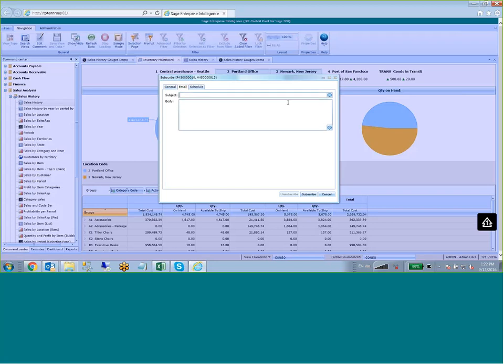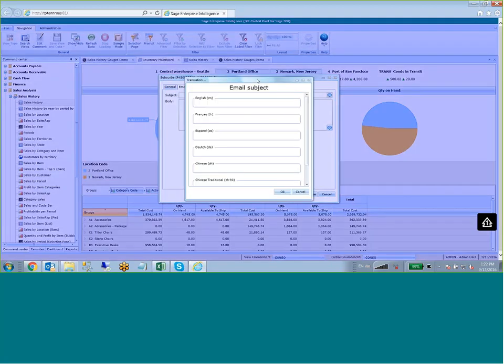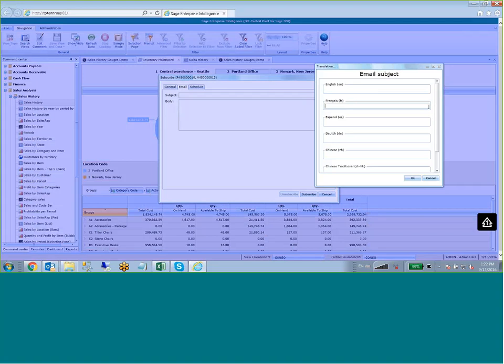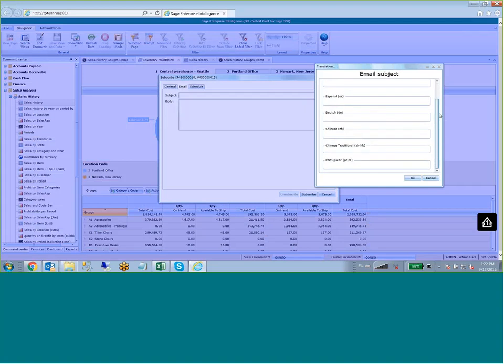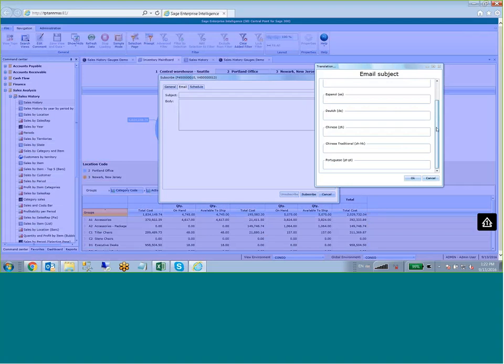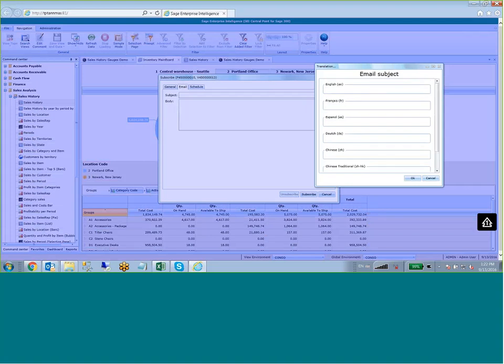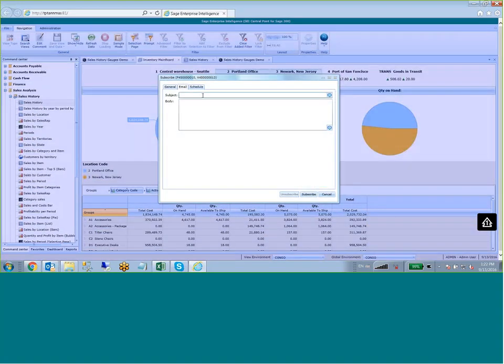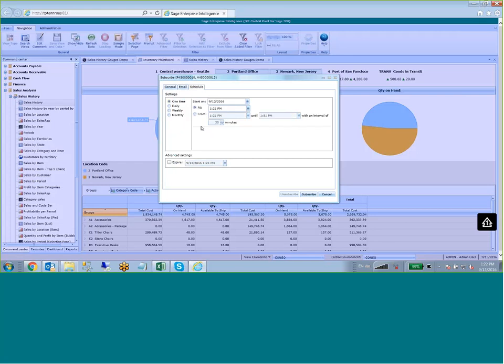Now, if any part of any of your companies works in multiple languages, you should know that every text field in the system can be translated into many different languages. You can add as many languages as you want. I always joke that you can add Klingon if you wish, if you're a Star Wars fan, but essentially you can do whatever you really need to do. So you type in English and French, and if the user has a French user setting, they'll receive the email in French.